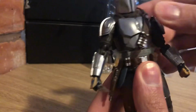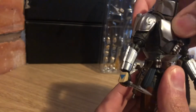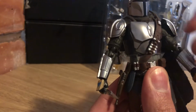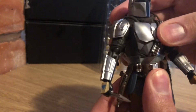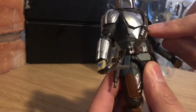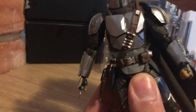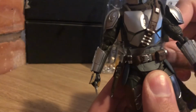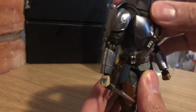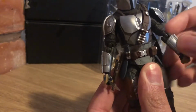This is where it gets a bit limited because of his bandolier and all his accessories. He does have a swivel at the chest, or the stomach, let's say, so you can swivel that round and round if you really want to, but I'd be careful because you might snap these nice little bits here on the figure, and you don't want to be doing that because it's really nice. You don't want to be damaging nothing. And you can do like a forward looking down if you really want to, and he tilts back a little bit as well, so that's not too shabby.